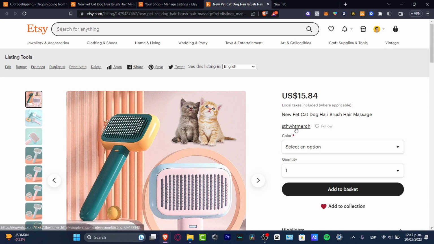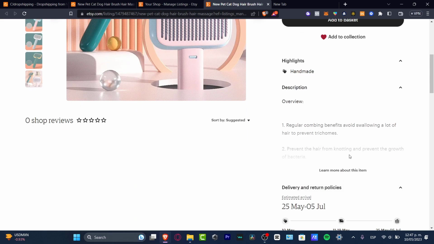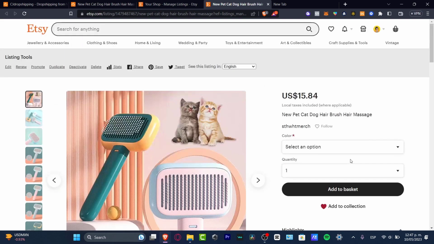And here, as you can see, here's my actual store. So as you can see, guys, it was not that hard to add products here into your Etsy store. You need, of course, to consider that I needed to pay less than $1 because this one has automatically been listed, but I'm going to be paying, of course, for that.